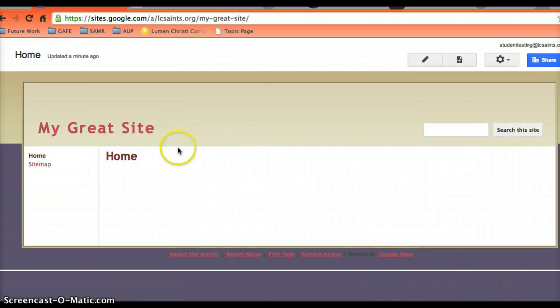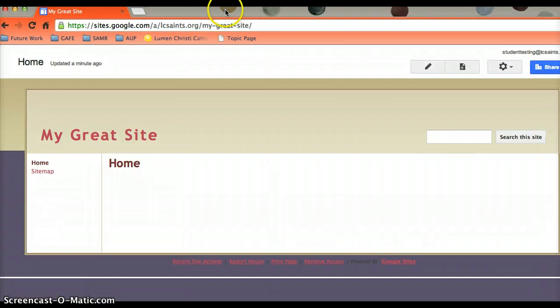You can change the theme for sure if you don't like it, but don't change it 25 times. But that should get you started, and then we'll build on this simple tutorial. And again, you can see here's the URL to share with anybody, and simple to do. So that's our 2-minute techie tip on the basics of creating a site.